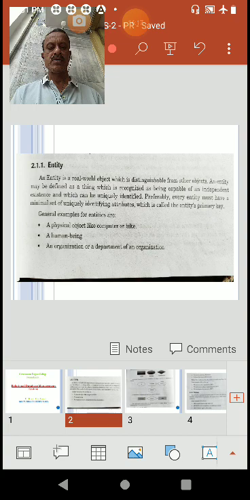Strong entity types are the entities which have a key attribute in their attributes list, or a set that has a primary key. The strong entity type is also called regular entity type.